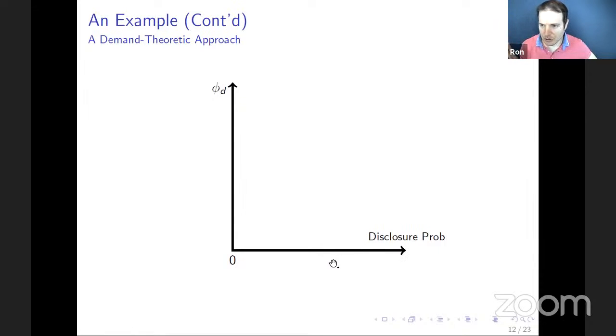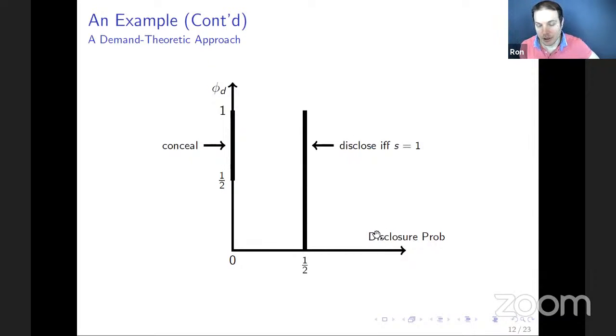In this particular fully revealing test with a testing fee of 0, what did we see? We saw that whenever the disclosure fee is a half or higher, we have an equilibrium in which the agent does not disclose. Sorry, I didn't argue that, that's also not true. The agent takes a test, does not disclose. On the other hand, we saw that for any fee less than 1, there is an equilibrium in which the agent takes a test and discloses a score of 1.